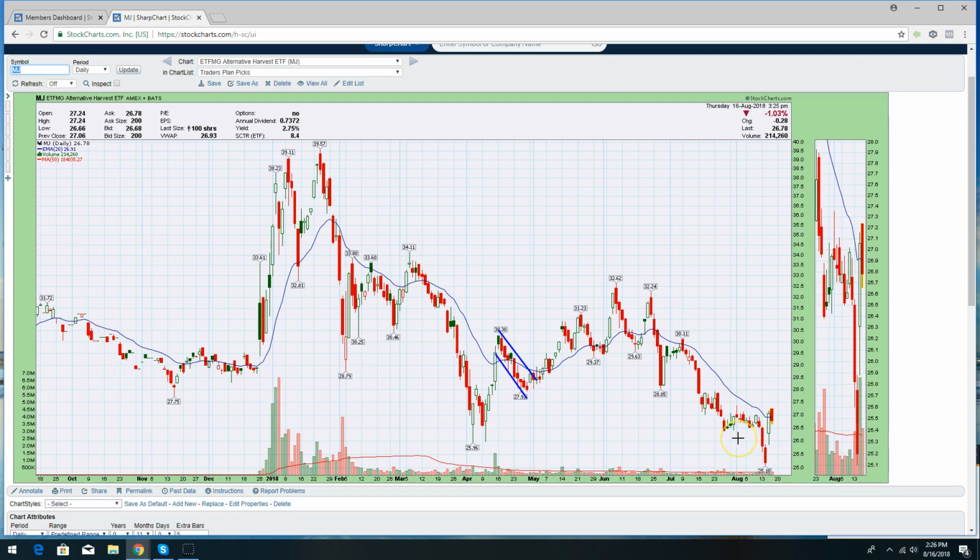You talk about personality changes, and that's always what I look for. Even though this could be a one-day pop, I'm going to keep an eye on it, because what if it comes down and then it curves around and then it breaks out of this? Like, I'm not buying this. If this breaks out straight from here, I'm not buying it, because it's just a straight-up reaction. I'm going to look for kind of that first consolidation or retracement, but it could be there just because it's sold off so bad.